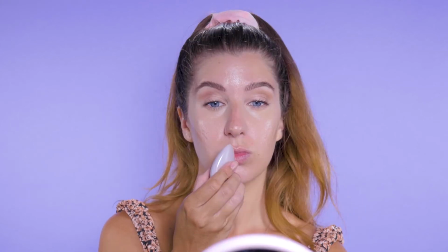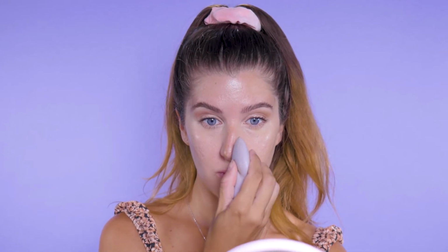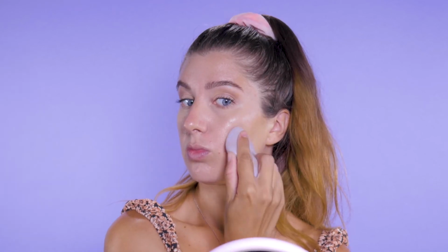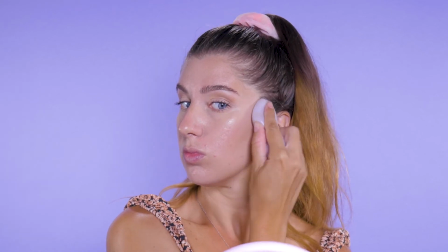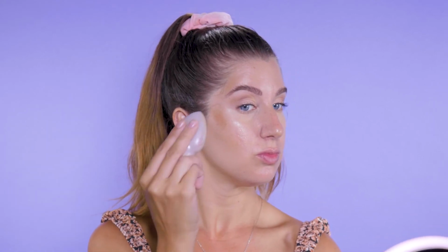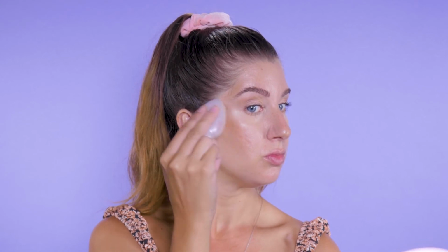You can use either the smooth side or the textured side. And it also is perfect for the nose contour. And now I'm gonna go in with a cream bronzer by Mob Beauty, and I'm still using the textured side to blend it out. And now I'm going in with a cream blush, also by Mob Beauty, and just gonna dab that on the apples of my cheek.